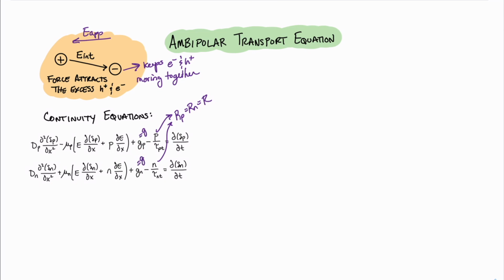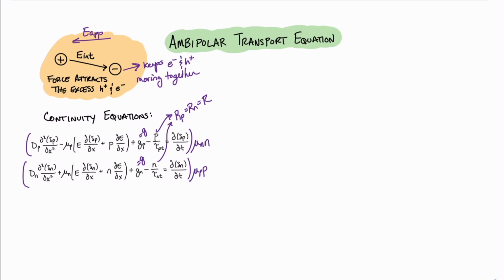All right, now for our first process of trying to put these things together. One of the things we might notice is that on the top equation we have a mu P and a P, and on the bottom equation we have a mu N and an N in quite a few of the terms. So if we multiply the top equation on both sides by mu N N and the bottom equation on both sides by mu P P, that's going to be a good step towards simplifying this equation down.